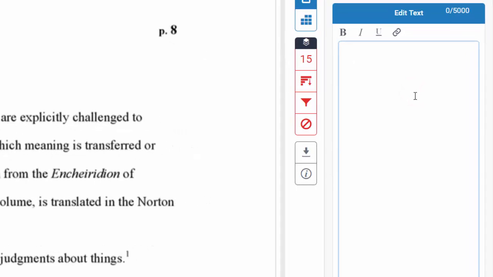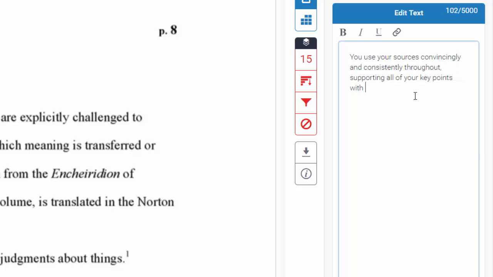Now, if they'd used their sources perfectly, then you might characterize it with feedback like, you use your sources convincingly and consistently throughout, supporting all of your key points with directly relevant evidence that you reference with meticulous care, using the correct referencing conventions. That sounds like a really good one.